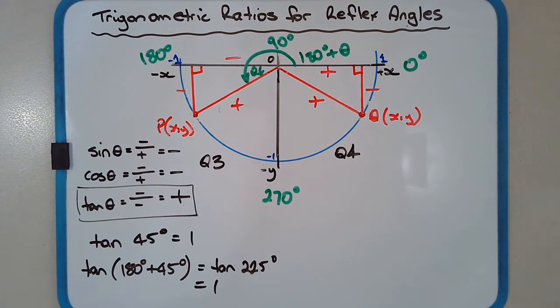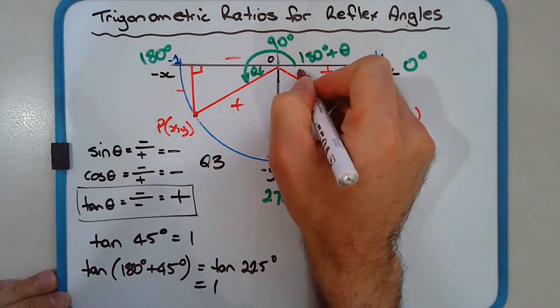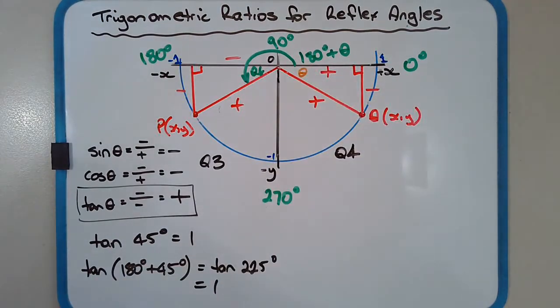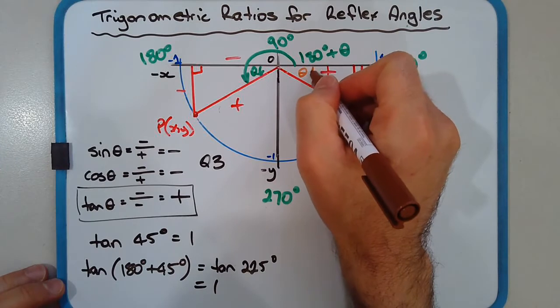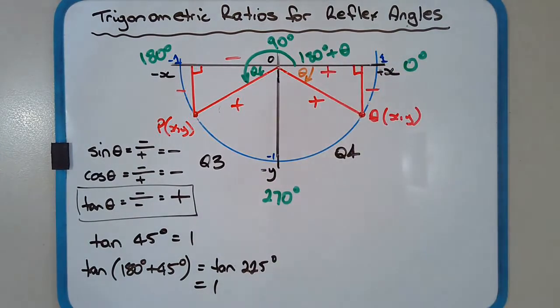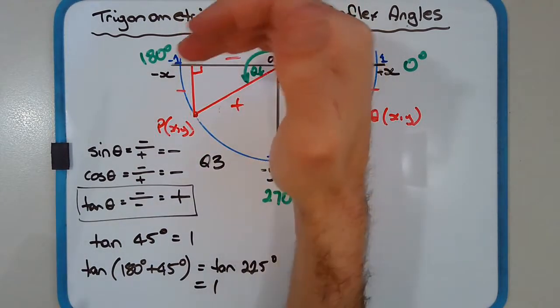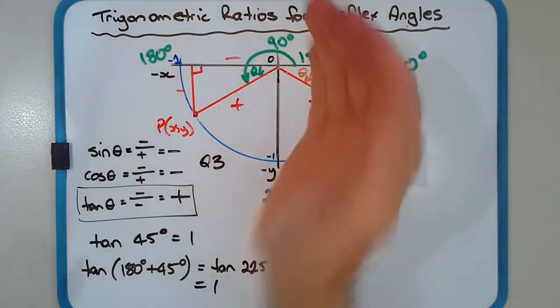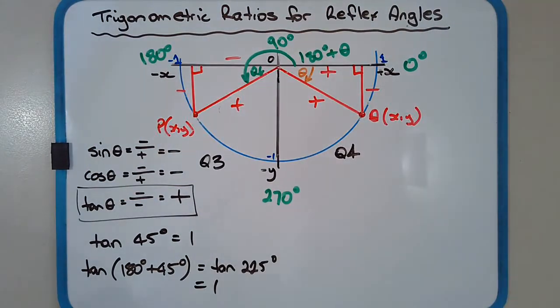So the theta that we're referring to here, and I'm going to use a different color because the diagram's starting to get a little bit crowded, there's our theta there. And that's theta measured kind of backwards, isn't it? It's measured clockwise from the positive x-axis. But hang on, doesn't the rule book say, according to the right-hand rule, that angles should be measured anti-clockwise? Oh, well, we'll have to deal with that too, don't we?